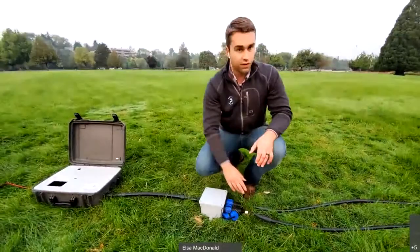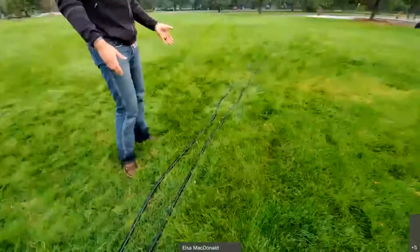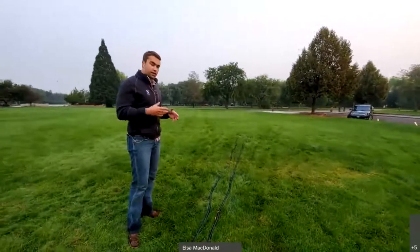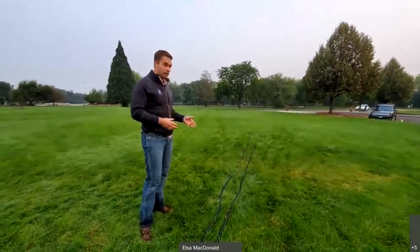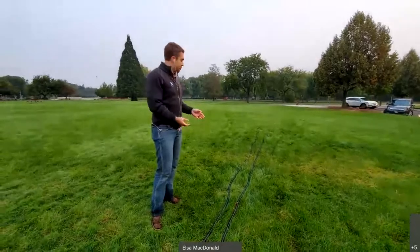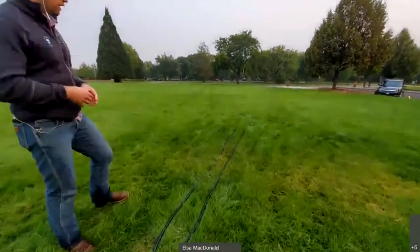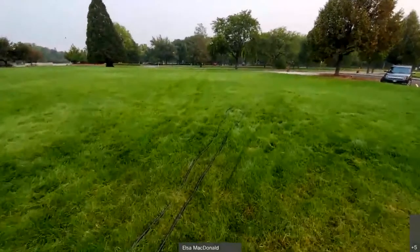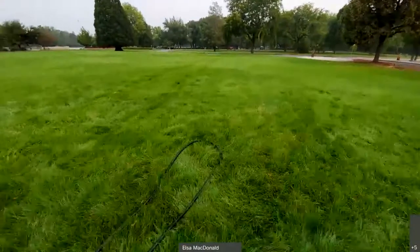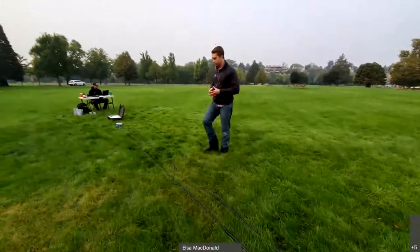The IS-1001 cord itself is the third piece of equipment you'll receive. Today I've laid the antenna out in a standard configuration that we at Biomark recommend you start with. Versatility is the name of the game for the IS-1001 cord, but if you start in something less than ideal, it may not tune. Get out, play with it, take it to the park, test it, and start with a standard configuration — we'll link a picture of the three standard configurations at the end of this presentation. We know it will tune here because it's tried and true, tested many times at Biomark, and customers have had great success.